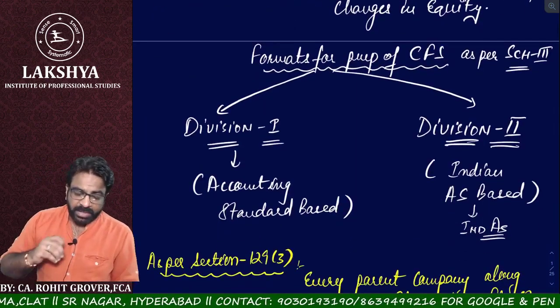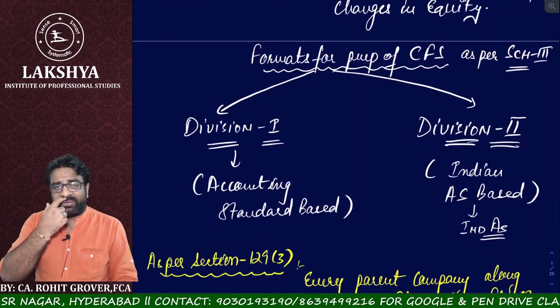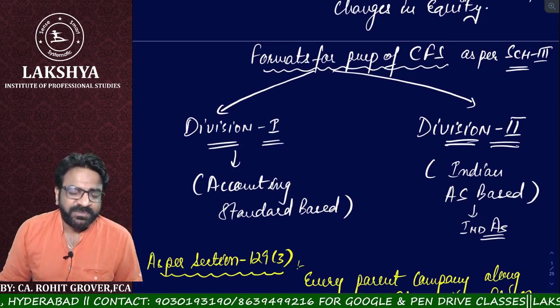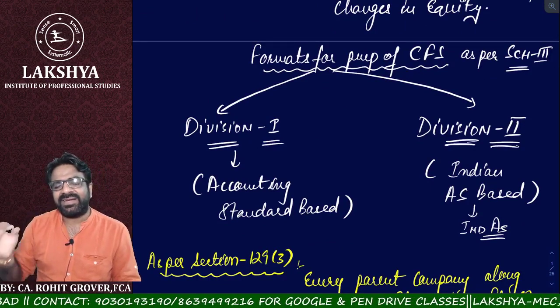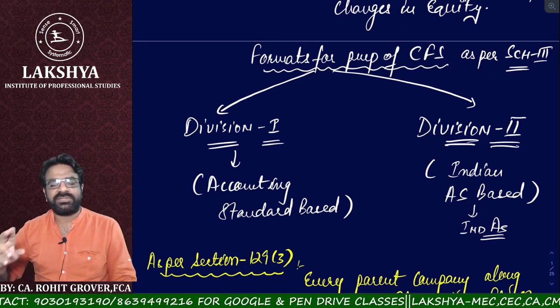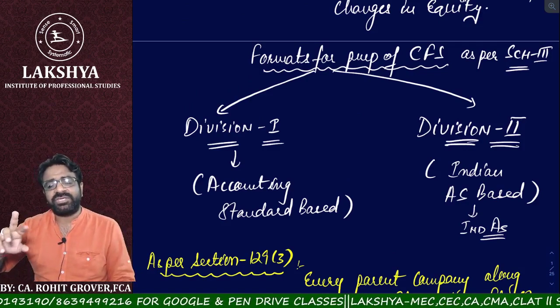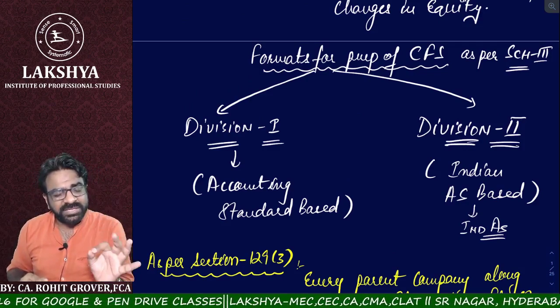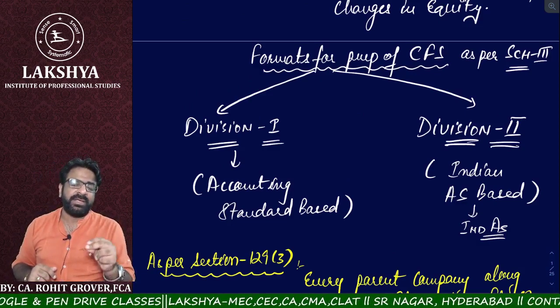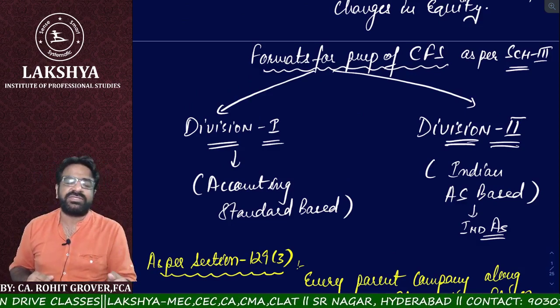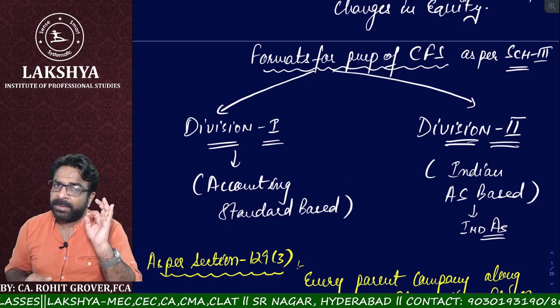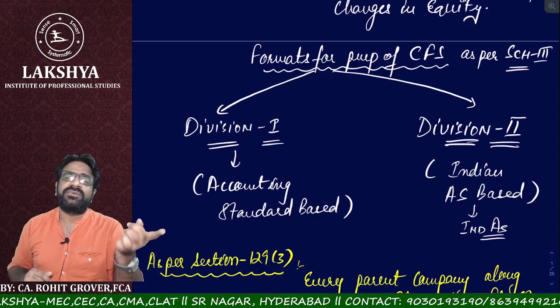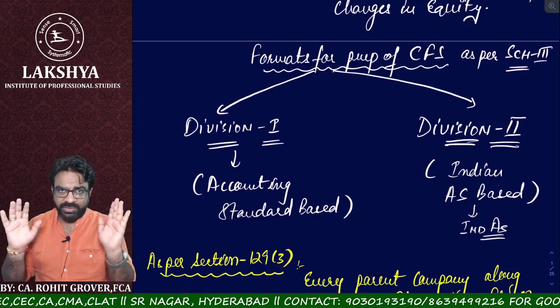Next one, what are the formats? If the company is following IND-AS, then its consolidated financial statements are required to be prepared as per Division 2 of Schedule 3. But if the company is following accounting standards while preparing financial statements, then its consolidated financial statements are also going to be prepared as per Division 1 of Schedule 3. So that also I made you understand.